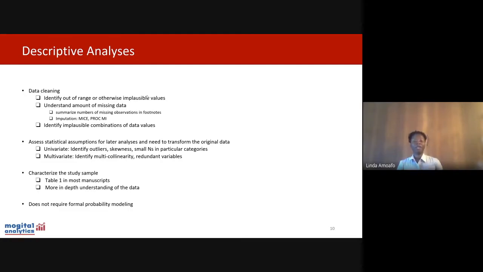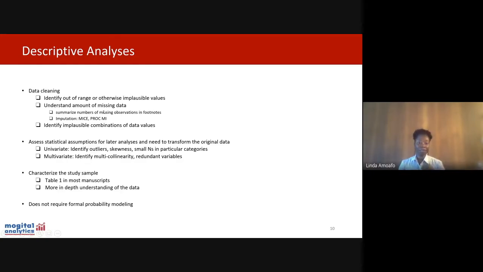And if you think you're not missing completely at random, which is a strong assumption, you don't know, but you know that the variable or that observation being missing is dependent on other variables that you have, then that is missing at random. You could do a multiple imputation, which increases the randomness in your data set. This is done with the mice package in R and PROC MI.